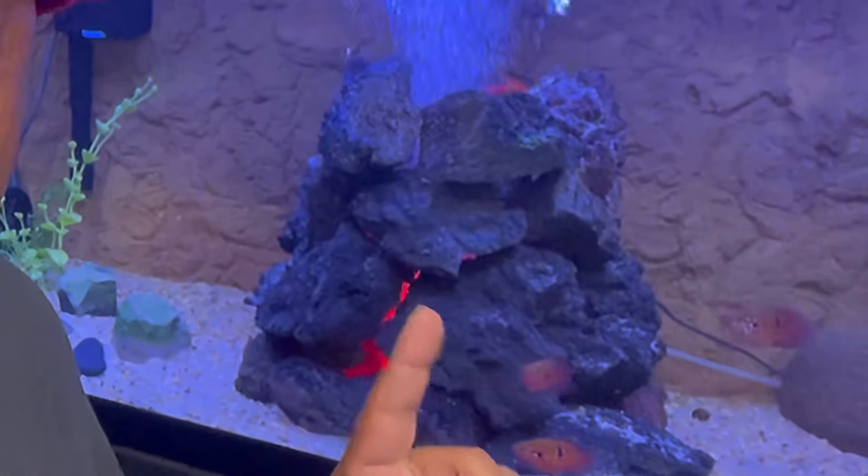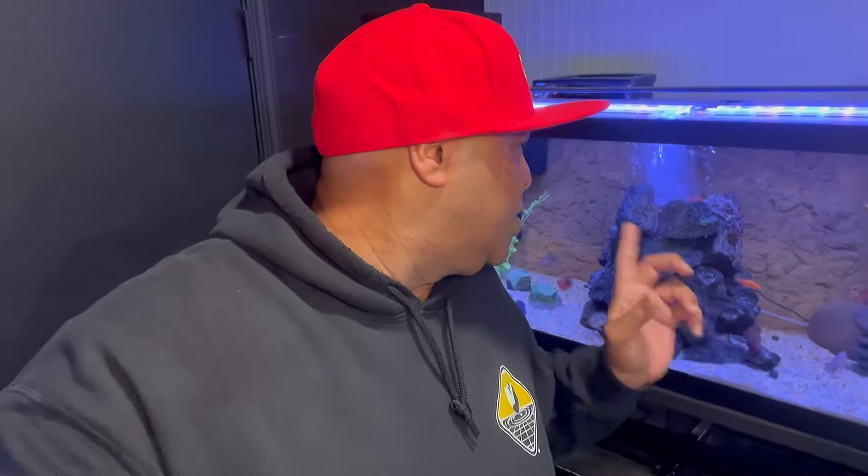Behind me is this beautiful aquascape — I created an underwater volcano. This is all dry-stacked black lava rock. If you want to see how I created this, I'll leave a card up above. It took a little bit of time and patience, but this thing came out better than I could ever imagine. You can see the bubbles, the LED lights in there — it looks like a volcano erupting. I have a freshwater lobster in here that will come out and feast. He usually hides in the volcano, which I kind of planned — lobsters like structures, tunnels, and caves. When I add food, he smells it and he comes out to eat.